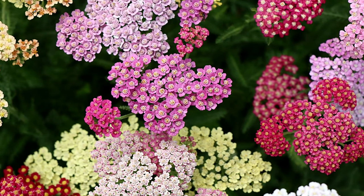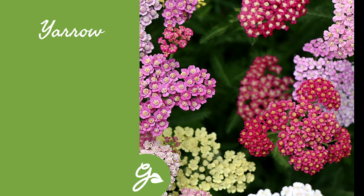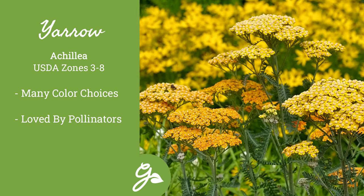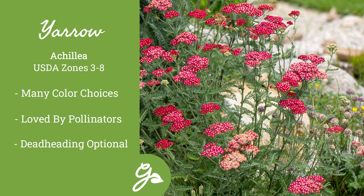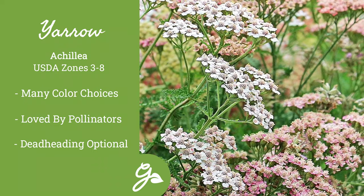Peach, pink, red, white, or yellow blooms are the show on yarrow. This is another perennial not to fuss over, attracting pollinators to the garden. You can shear back the plant after the first set of blooms for a tidier plant, or allow older blooms to fade alongside fresh blooms for an array of flower hues on the same plant.